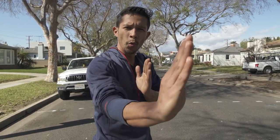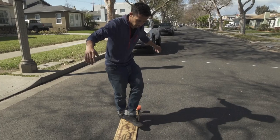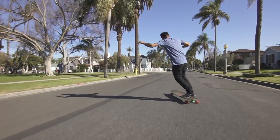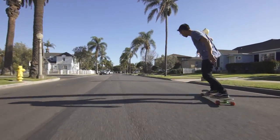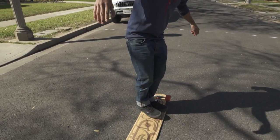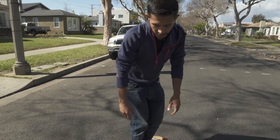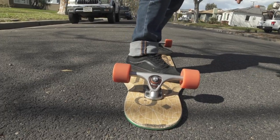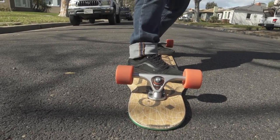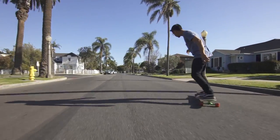Remember, longboard dancing is not just one dimension — it's not just forward and backwards. You want to be moving side to side. How do you do that? By applying weight specifically to your heels or to your toes. To do a toeside or heelside cross step, do your normal cross step but try to lean on your heels when you do it, and then try to lean on your toes. As you're getting ready to go into your cross step and bringing your front foot next to your back foot, this is when you start initiating a turn — most of the time it's gonna be heelside, then as you return to your normal stance, throw in a toeside carve.